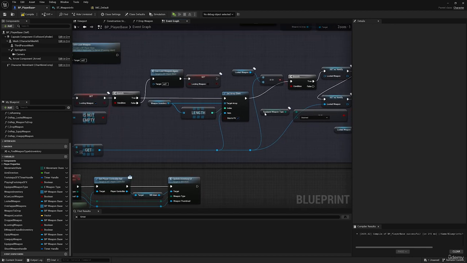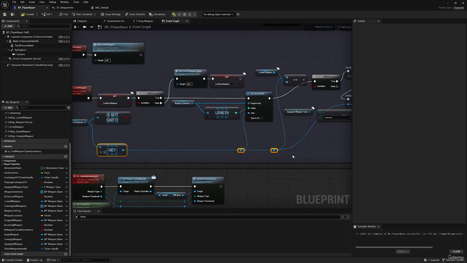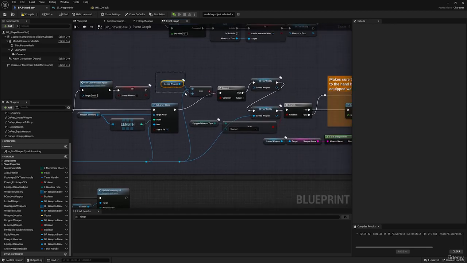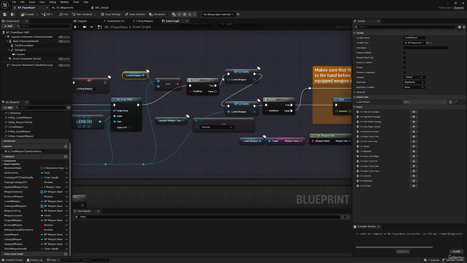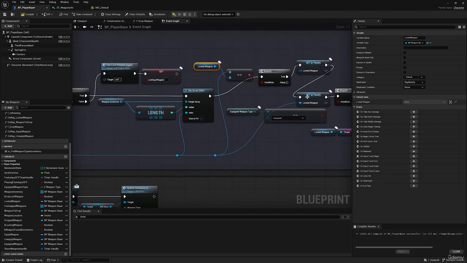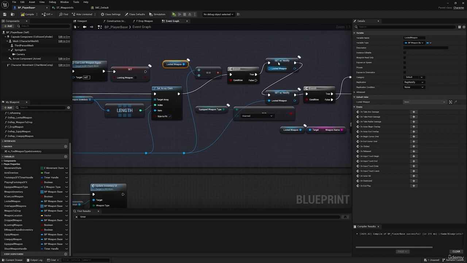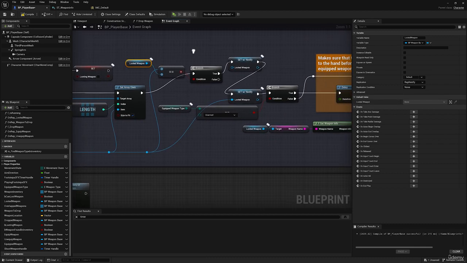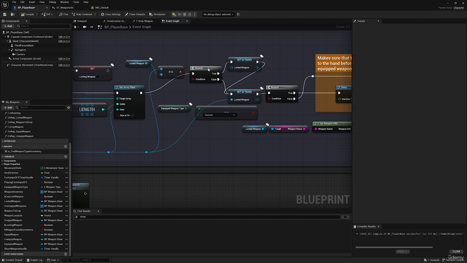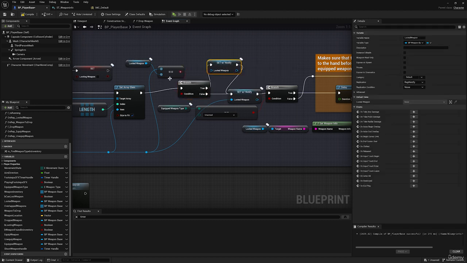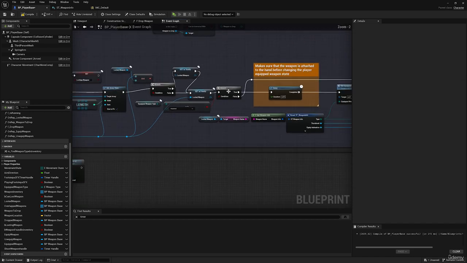So we're basically just checking if the thing we're looting right now is the same as what we set earlier. If it is, we're going to delete this variable before we set the new one. This makes sure that we don't set the same one twice. And if it is not the same item we're looting, just go ahead and run the code without deleting this. Okay, so I'm going to organize this later on, but let's see if it works.